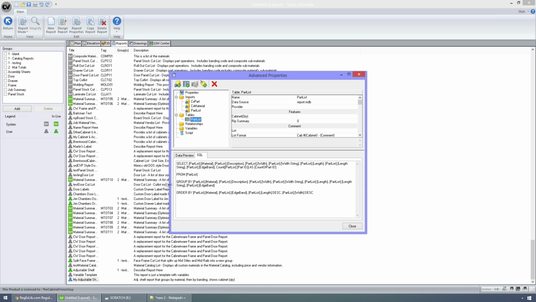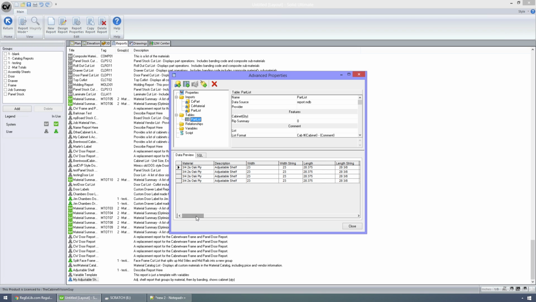So let's go to the SQL tab, and let's go here to as count of part ID, and let's change this to quantity. Again, we're just changing the alias. Okay, you can leave it as count of part ID. That's absolutely fine. It will not negatively impact your report at all. This is literally a preference thing. I like to have it say quantity. When I go back and reselect that, we can see now it says QTY.